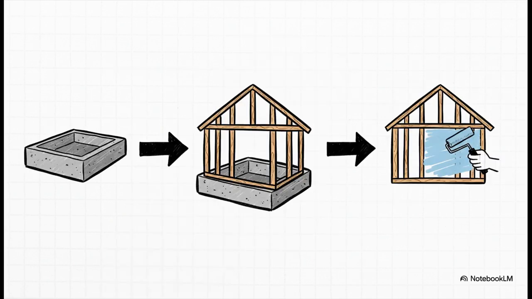Or think about building a house. It's just common sense, right? You can't paint the walls before the frame is up, and you can't put up the frame before the foundation is poured. Figuring out the true minimum time to get the whole thing done is all about understanding those dependencies.